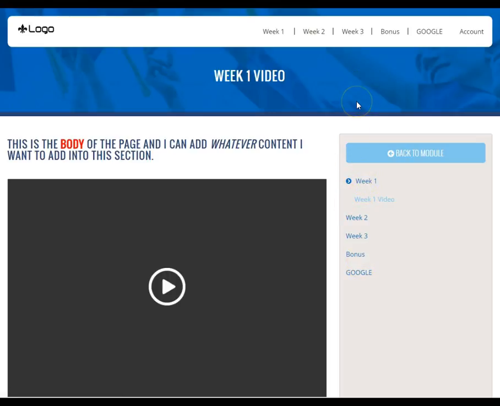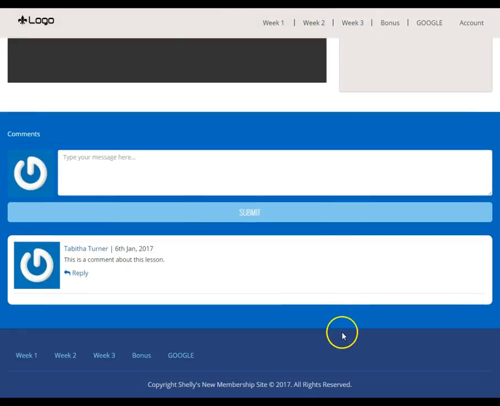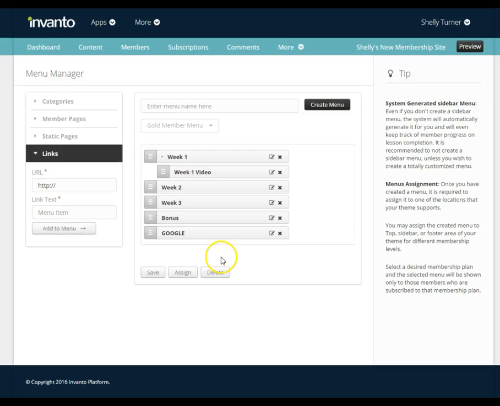Now, depending on your template that you choose, that menu may be on the left side, it may be on the right side, and based on the configurations, it may be specific colors or it may be a specific format. It all depends on how you've set up your membership site, MemberFactory. Remember, this is the top menu, the side menu, and then the footer menu. If you find out that you don't like the menu and you want to delete it, all you have to do is click the delete button and that will delete the menu.